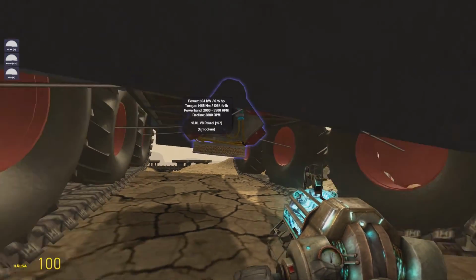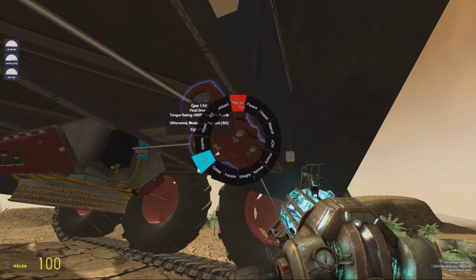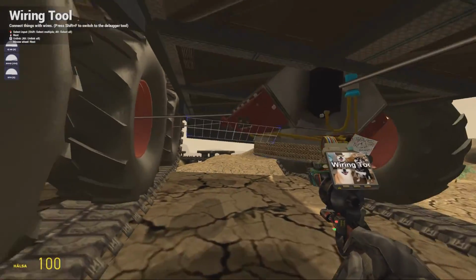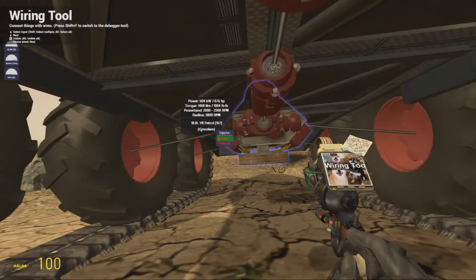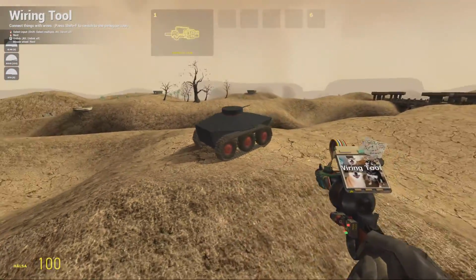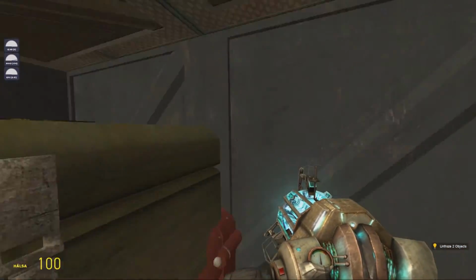And then we have differentials with dual clutches, so that we can hook them up to steering. And left clutch and brake, they're all connected up. I don't exactly remember the brakes, but I thought that maybe we'll make a little tutorial about this in the future.